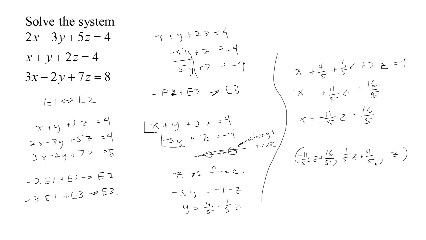So you can see the values of x and y depend on what z is, or another reason for why it's dependent is actually that this third plane was dependent on the first two. This third plane didn't carry any additional information. You can kind of see it in the way these are written. If you add the first two equations, you get the third one, right? So the third one doesn't carry any information that wasn't already in the first two.